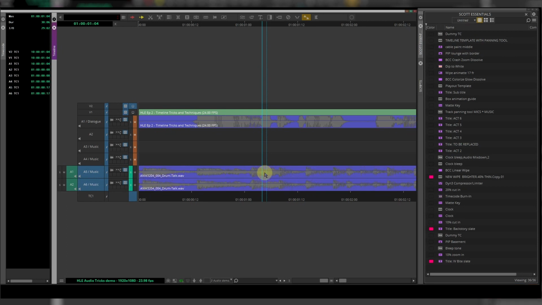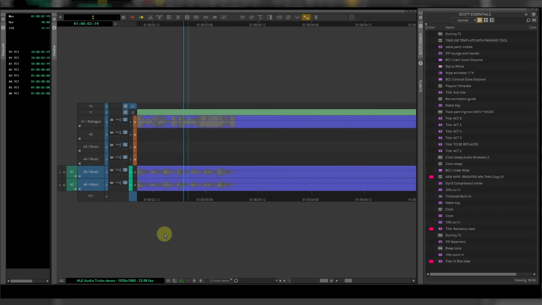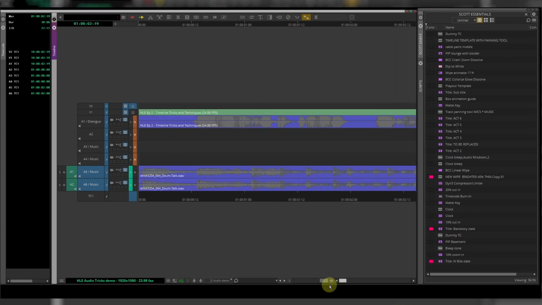You can see every time I press Control Alt K, it makes the waveform smaller in height. And I can't go any further than that. That's as small as it'll go. But now you can very clearly see the definition of the peaks and probably every beat. Certainly it's going to be good enough to see where that first beat is.